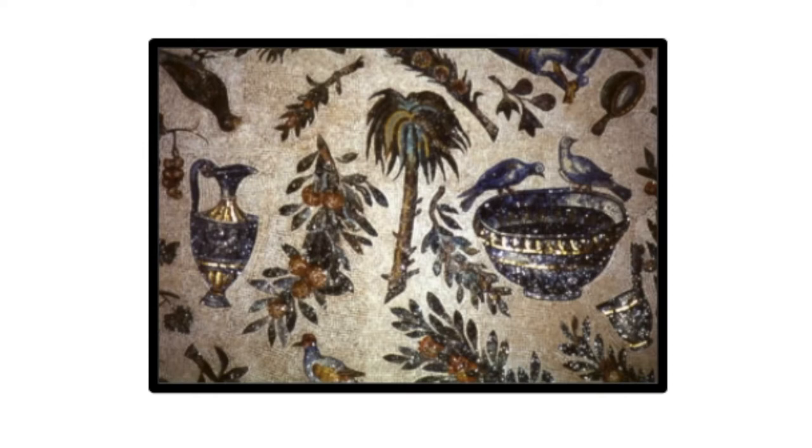Some mosaics are made out of round pebbles and have only two or three colors. Other mosaics are made of marble, and many mosaics, particularly the ones in Italy, are made of terracotta tiles. Terracotta is a fired clay that's been baked in an oven. Terracotta tiles come in many different colors and can be used for colorful pictures as well as patterns. Some tiles look as if they're made of pure gold — these tiles are actually made of glass with a very thin leaf of gold stuck to one side. The side with the gold gets put into the mortar, and then the gold can be seen through the glass but cannot be scratched off.